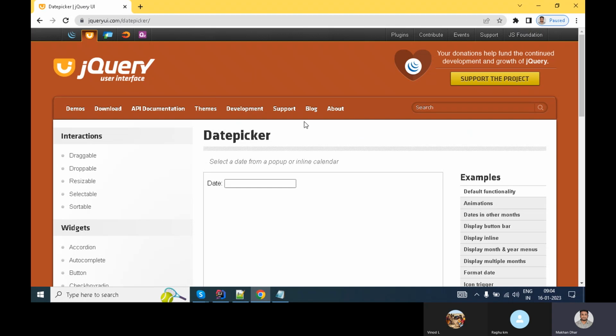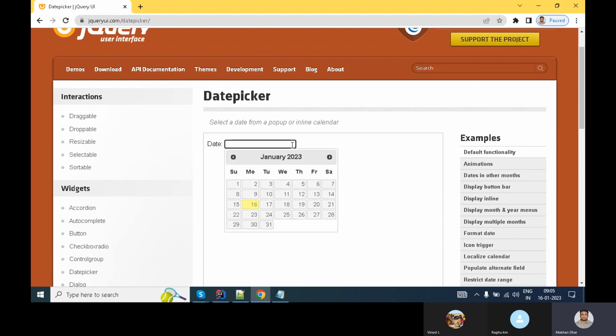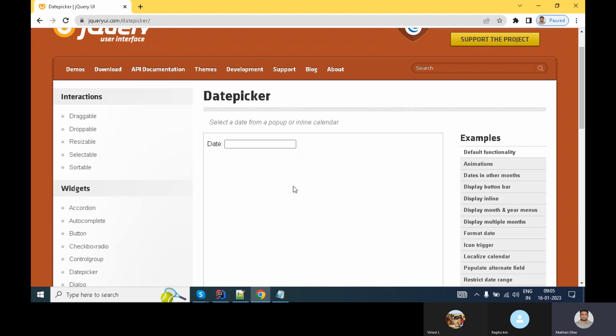Now you see, the moment I open this web page, I can see there is one text box for date, right? And if I click here, then the date calendar will appear. This is something very common you will see on each and every page. Most flight booking or any kind of booking, you will see these dates and all. So now in automation, how to handle it, we'll cover today.